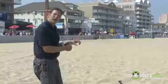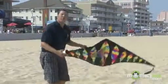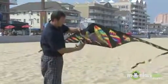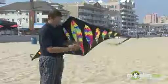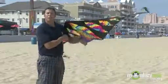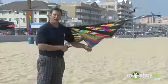Now that we've reeled the kite line to its entirety, we're going to remove the swivel from the keel of the kite. This can be done while standing, as I'm doing, or you can certainly feel free to put it on the ground and do it that way if it feels more comfortable to you. Again, I put my spool underneath my arm, take the swivel clip, unhook it, and remove it from the eyelid on the keel of the kite. That separates your kite from your line.